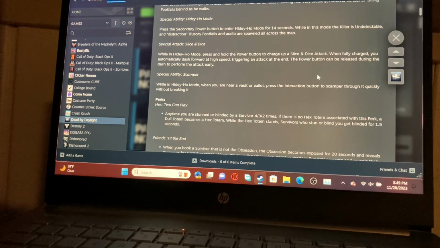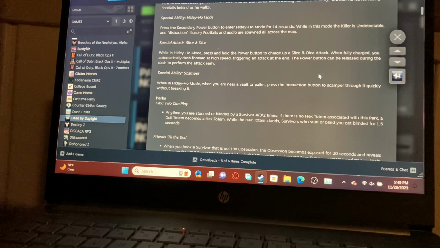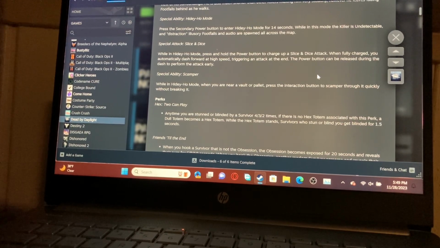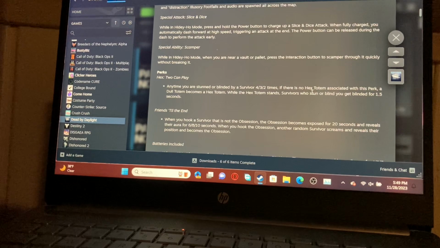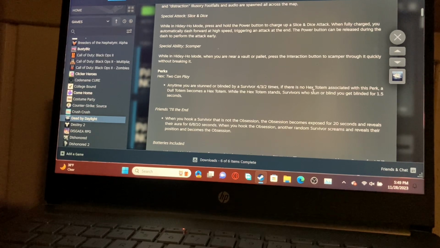Special ability, Hide and Seek mode. Just press the secondary power button to enter Hide and Seek mode for 14 seconds. While in this mode, the killer is undetectable and distracting illusionary footfalls and audio are spawned across the map. And yeah, Hide and Seek mode's pretty fun. It's pretty good. I like it for the stealth value. Plus, with the illusionary footfalls, you can mess with people a bit more, like with Doctor's illusions.